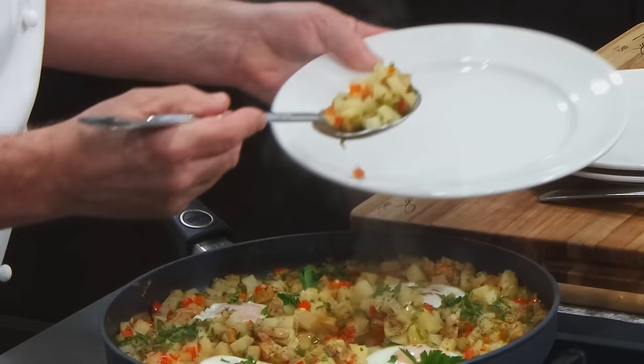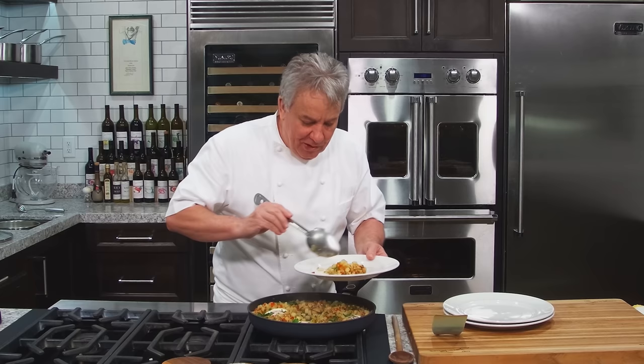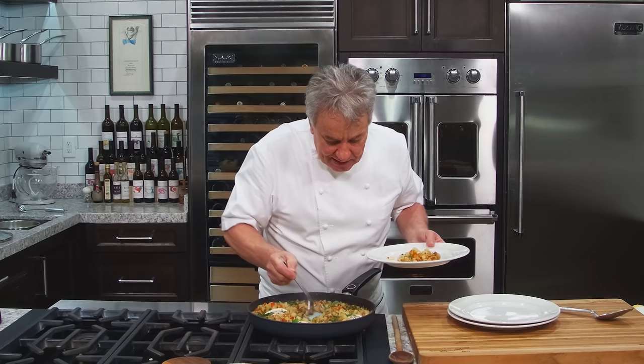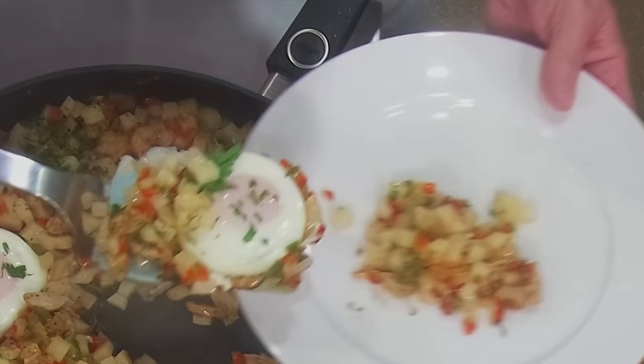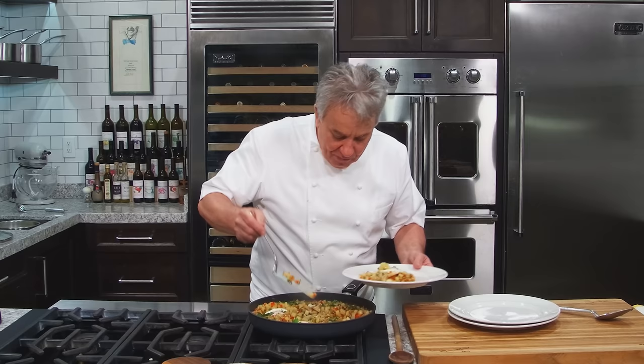All right, friends. Let's eat. So we'll put a little bit of potatoes. Oh, that's hot. Little potato in the bottom of the plate. Right? However you want to serve it, folks. It's going to be delicious, no matter how you serve it. And then you take a little bit of the eggs right there. Take yourself an egg. Look, see right there? Look, beautiful. This is an easy breakfast, friends. Delicious. I got enough potatoes. That's it right there, friends.